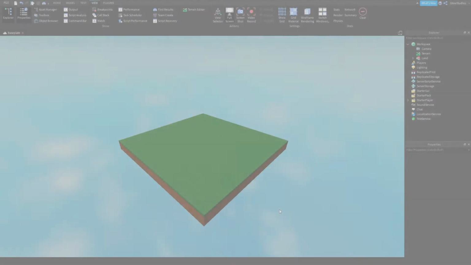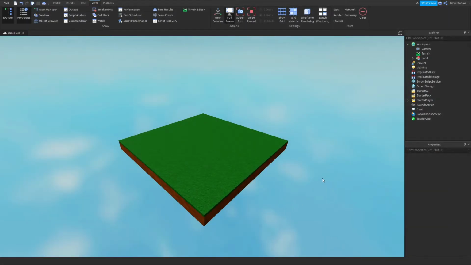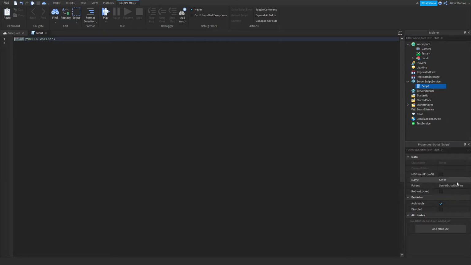Now that we know all about variables, let's try them out in a real scenario. Let's say you want to set up a leaderstat system for your game where you can track all sorts of things about the player. So let's start by creating a script in ServerScriptService, which I will call PlayerStats. And in this script, we are going to make a function, which we will be covering in a future episode, to define when the player joins.